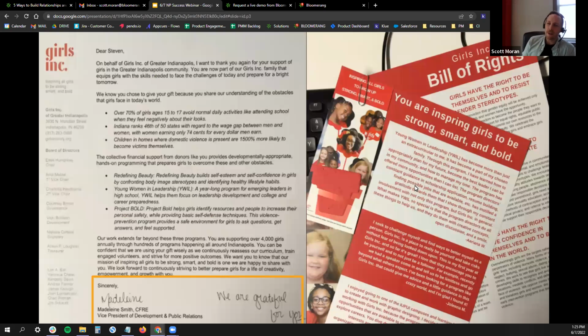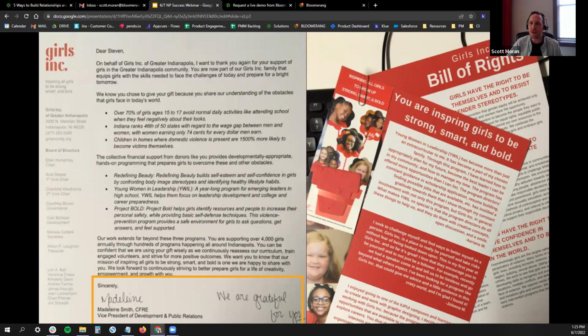I love this next slide. This is sort of like a welcome kit, or really just a thank you. On the right side are some one-pagers that give stories of the girls that are being helped. This is Girls Inc. of Indianapolis. They actually have a little flower packet there. I think you just water those and throw them outside and they turn into a flower. So pretty cool. It shows they're cultivating that relationship.